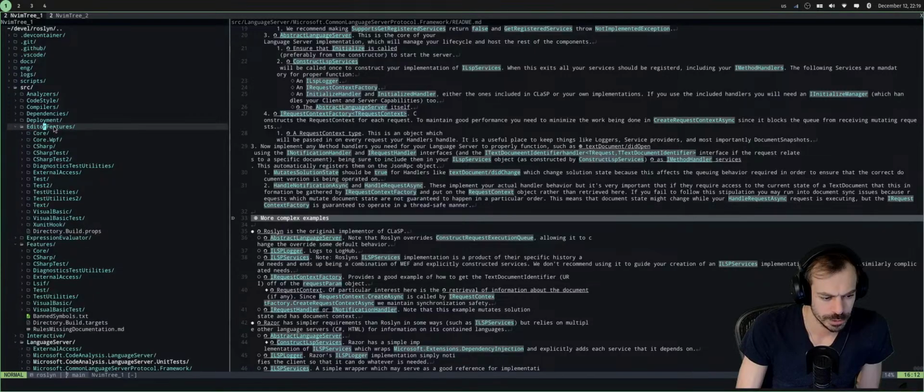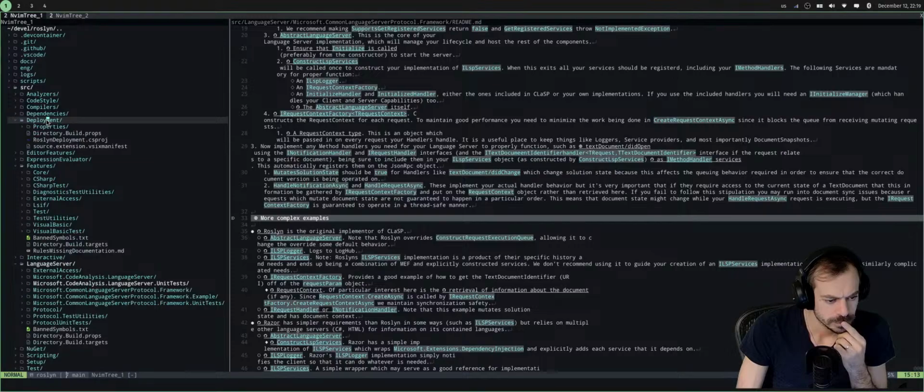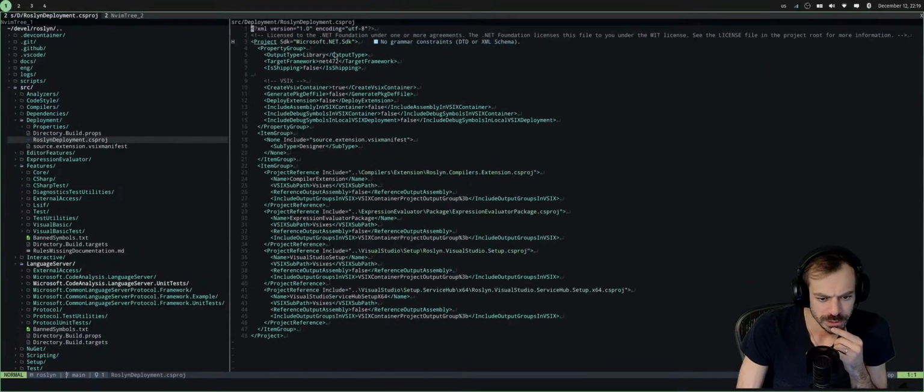Editor features. Roslyn deployment. This is all about library.